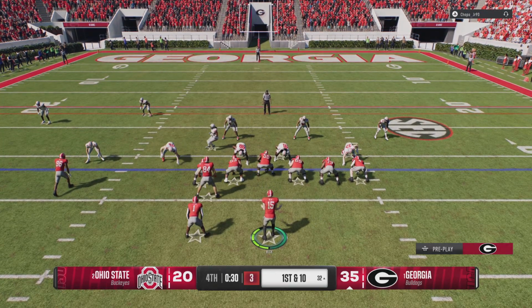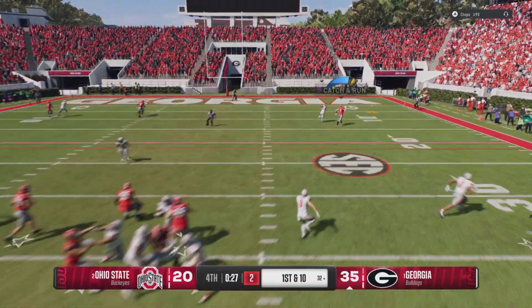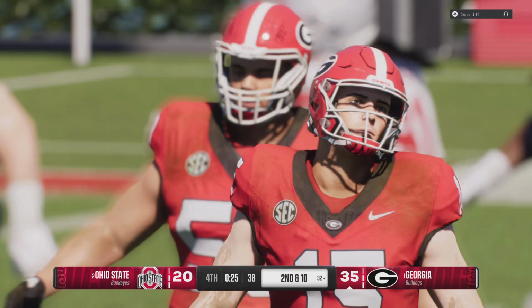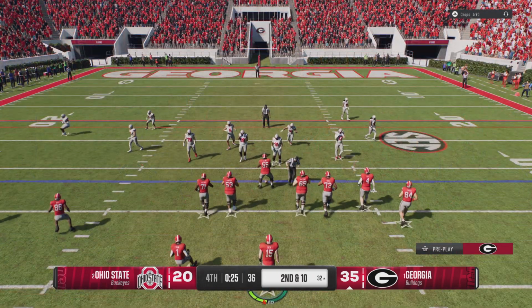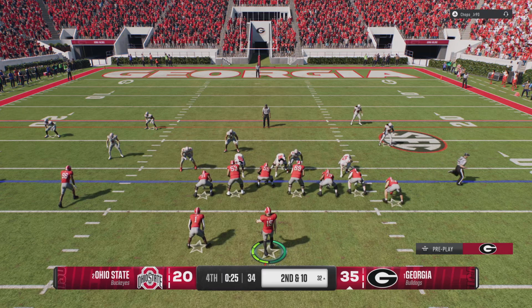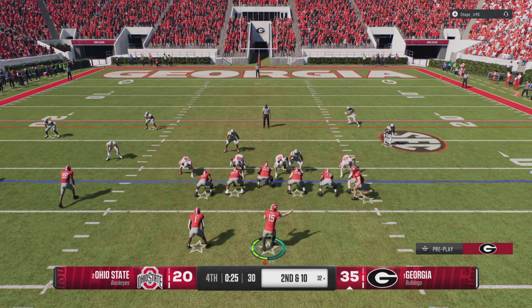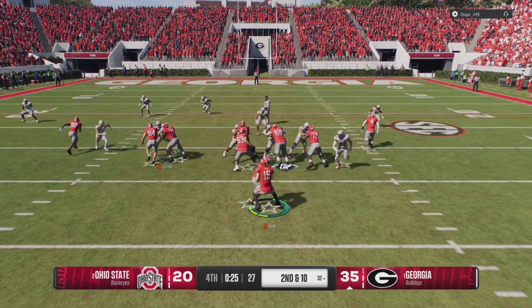Yeah, and listen, this makes the post-game handshake fun sometimes. If you do choose to rub a little salt in it and keep chucking and keep scoring, I'm here for it, Jesse. Your job is to score points. It's my job to stop it. Keep your foot on the accelerator and keep trying to play ball. I agree 1,000%. That's like Steve Spurrier back in the day when I was playing for the Gators. You go and play for him because you want the opportunity to throw the ball. So when you get in the game late, you're not handing it off.